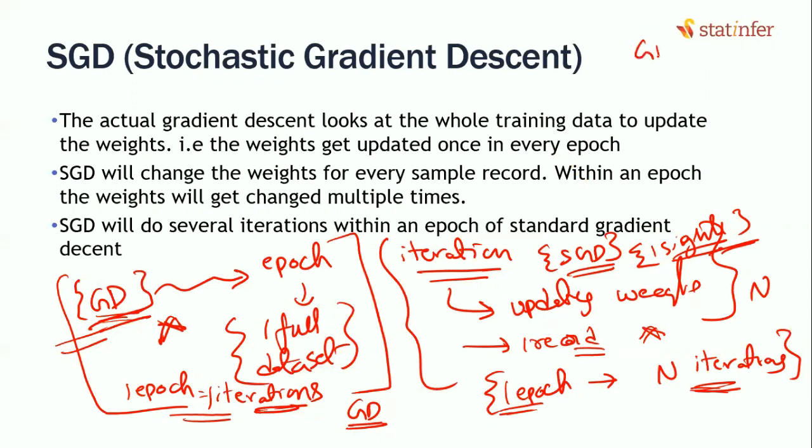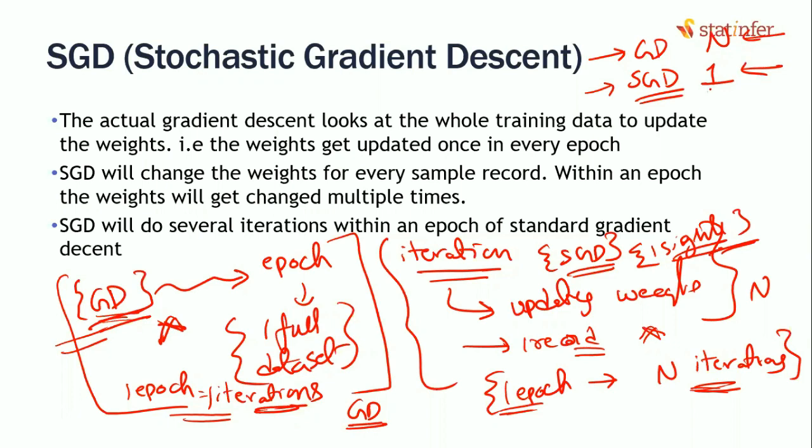I don't want to use SGD. I don't want to use stochastic gradient descent. I don't want to send full records. I don't want to send one record at a time. Can you suggest a better method based on this? Intuitively, what do you think? Try to think about it and suggest a better method for me. Maybe neither will I send full n records, nor will I send one record.